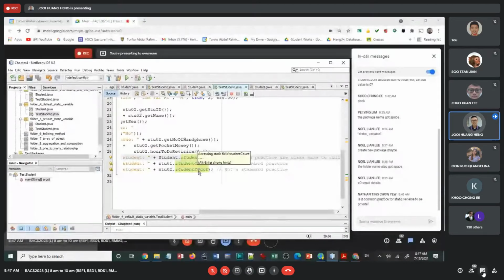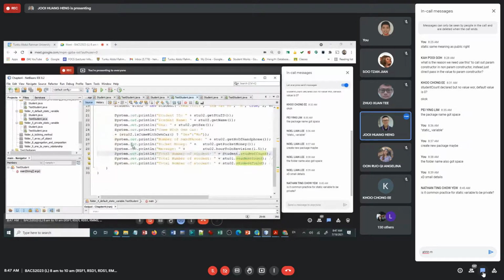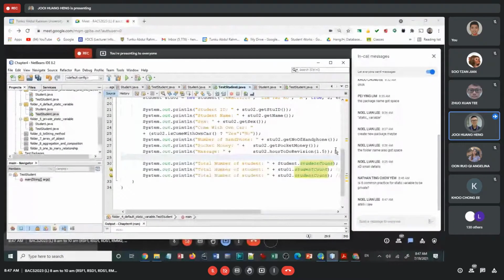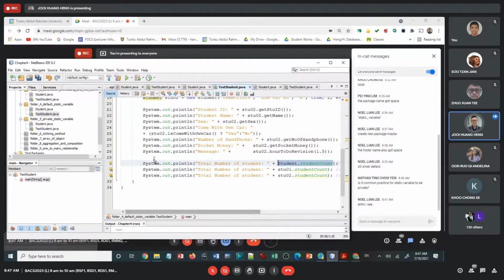In this one I put student.studentCount equal to 10, and the answer is different already. Maybe you can test. Since you asked the question, the best practice is to put private. If not, you can simply change the value from outside.